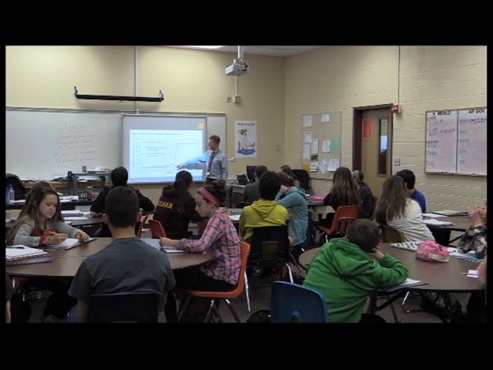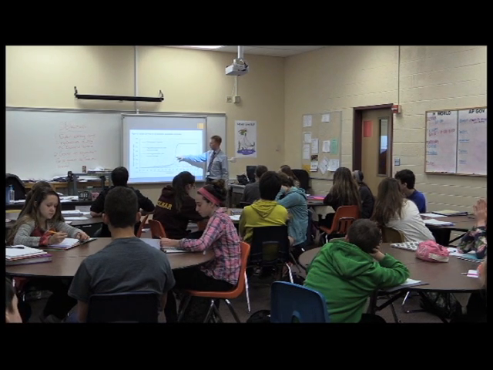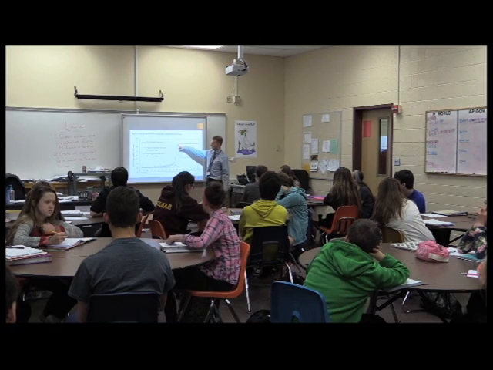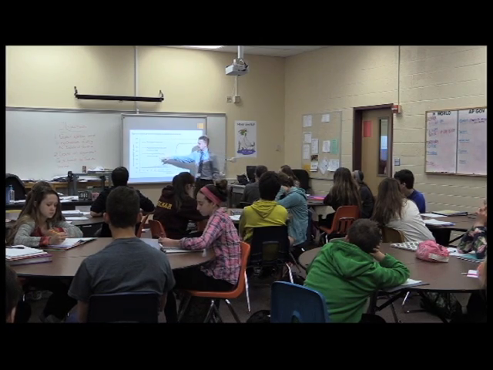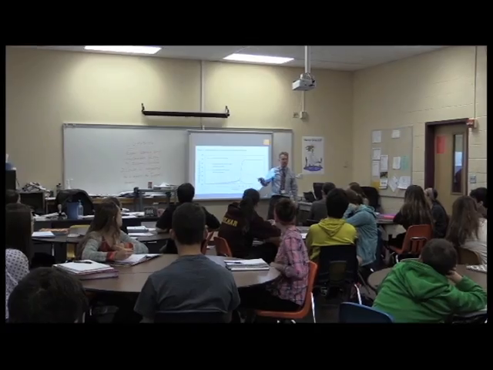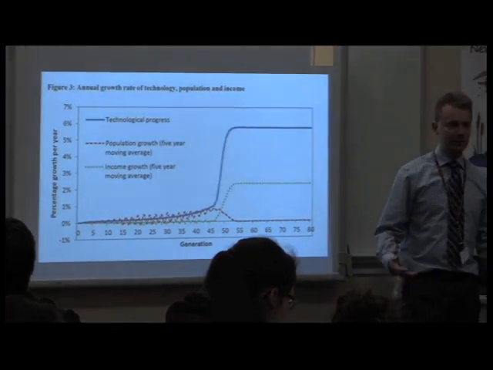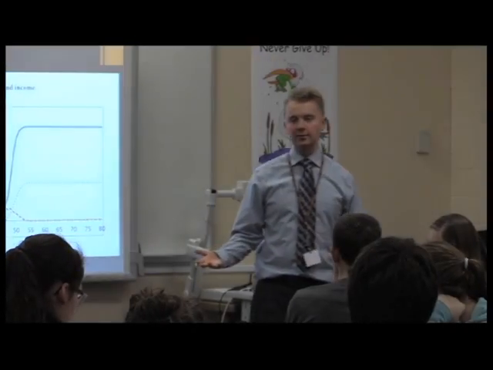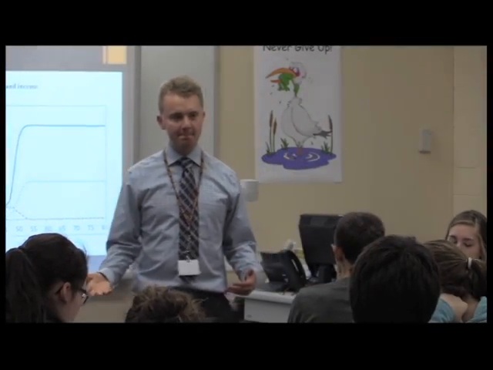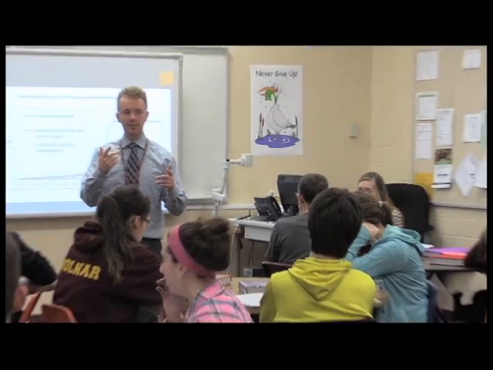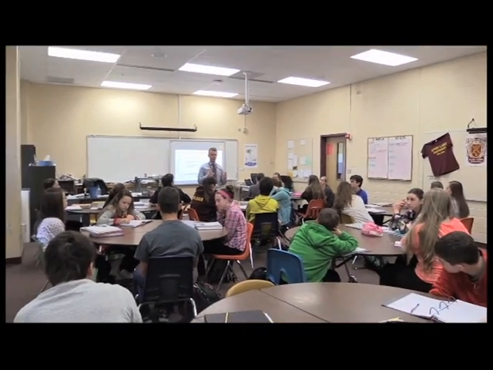If you look right here, all at once, you have a very sharp increase in technology, you have a very sharp increase in income, all because of the Industrial Revolution. The one thing that drops off slightly is population growth, and we know why that is. Why? Go ahead, Carter. Okay, not enough room, crowded.